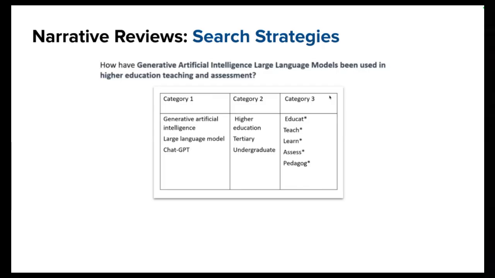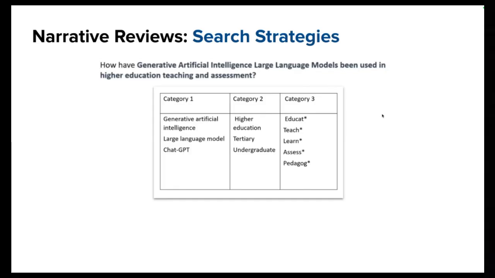However, different researchers are going to have used different words in their own papers. So if you only search for higher education, you may miss all the papers where researchers haven't used the words higher education. They've only used tertiary education or undergraduate education. And then lastly, in the category 3 on the far right, again, that education piece, they've just come up with a bunch of different synonyms for education here. We'll talk about why that asterisk is at the end of the word in a second.